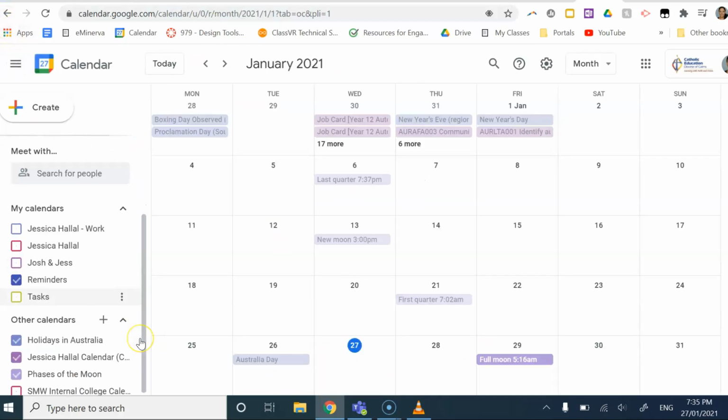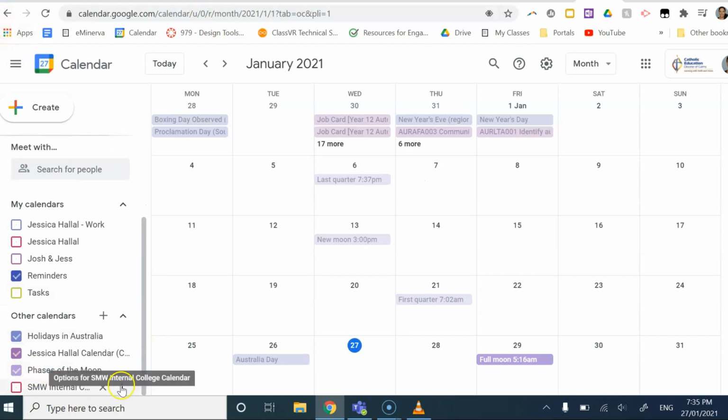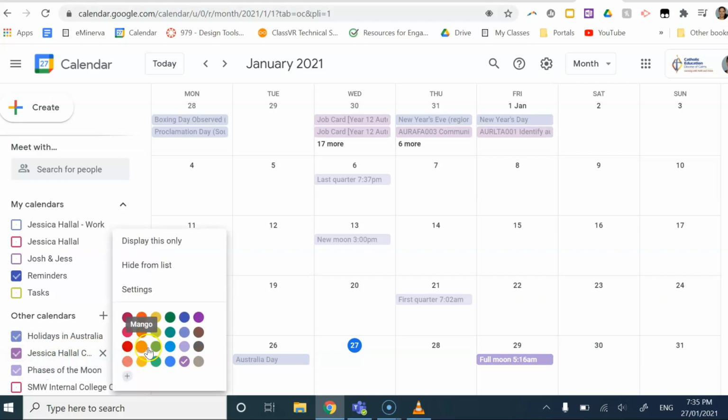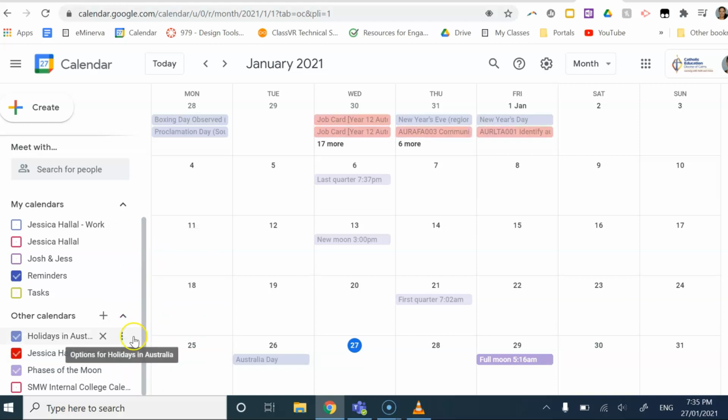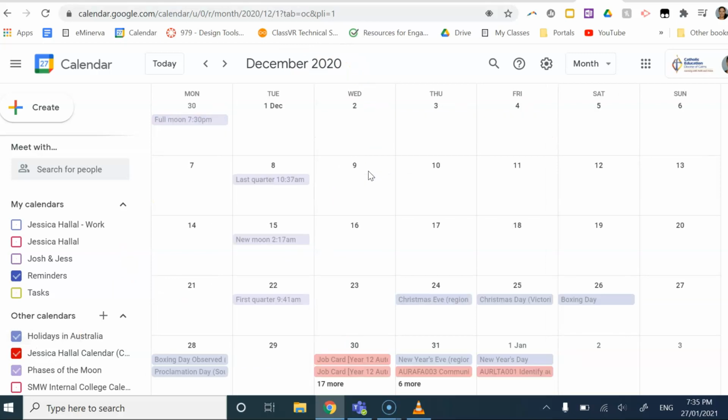So when I go back, I'll have my Jessica Halal calendar canvas, and you can then, if you wanted to, change the color of the canvas one. So naturally I have to make it red. So we can have all of our calendars working together because, well, that's just efficiency at its best and very rewarding.